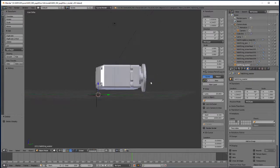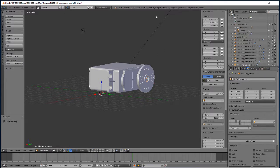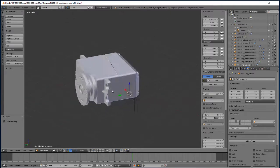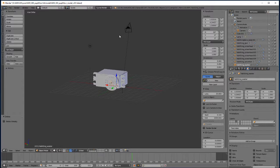So maybe that's even the first thing to build. Maybe that's the first thing to build is some sort of rail system almost. I was looking at rail systems earlier today, like rack mount rails. Maybe I can make a little rail system that goes up here like that so that we can control how high this is off the ground. And then just do a little base here that we could then screw in or bolt in or something like that to a piece of wood. It's just an idea so far.